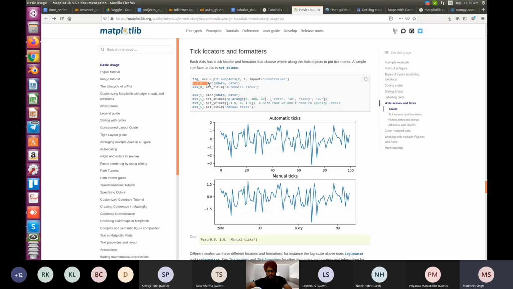So ax0 dot plot x data comma data. And then ax0 dot set title. So here you can see you are getting this title. Now ax1 dot plot. So you are plotting this, and this one by default has these ticks that Matplotlib has provided for you.